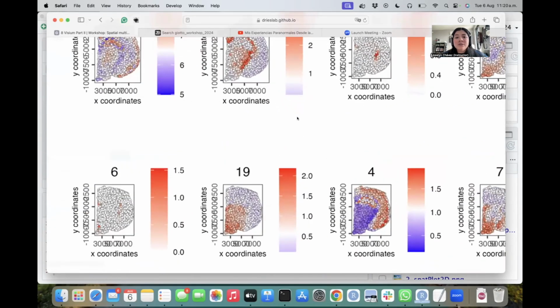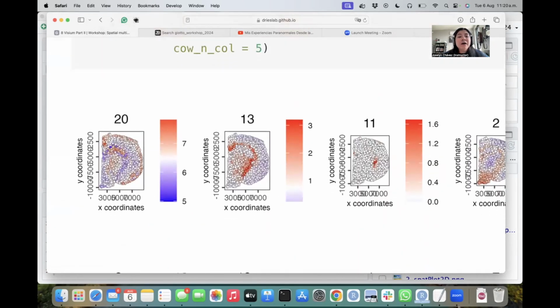Basically, what I want is to create just an individual spatial plot for each cluster and observe their expression. So let's say I have this cluster 13 and their expression corresponds to this pattern, which is different to this pattern, for example.